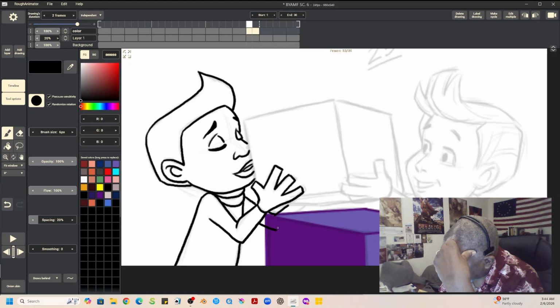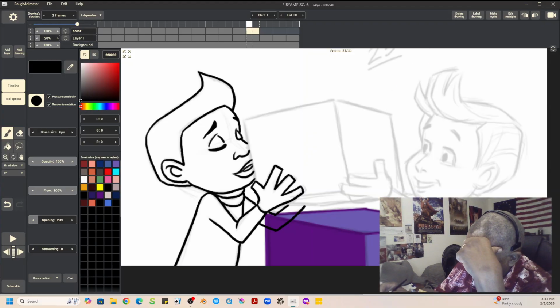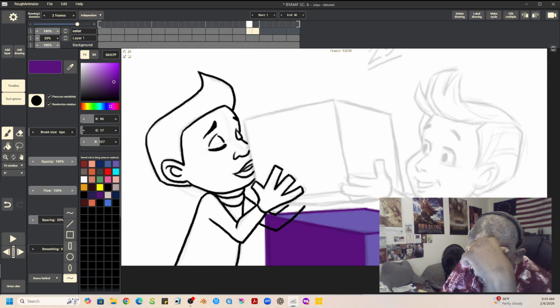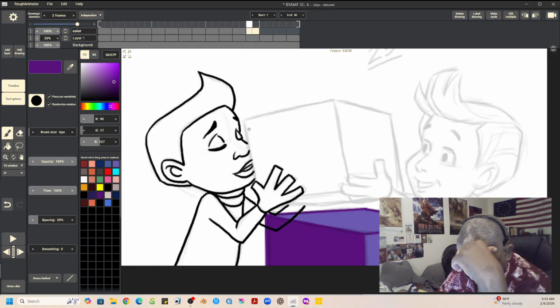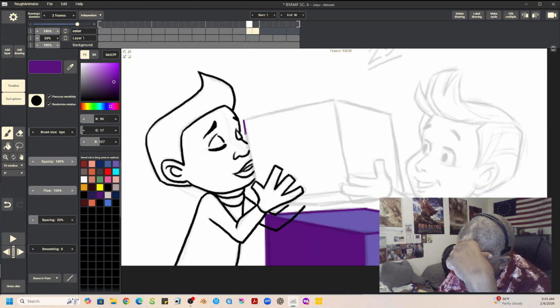I have to also remember that this is working on top. All right, let's see. Yeah, so the line work is there. We want a solid line. Put this in front. There we go.